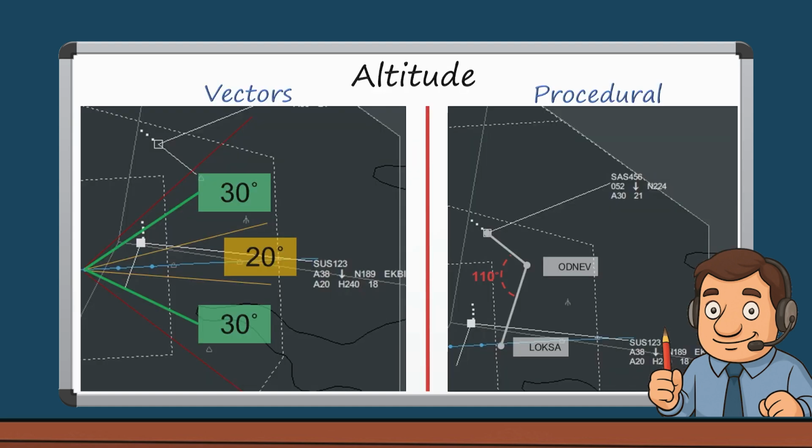Now they're established on the procedure and on their path. Now, speed restrictions. If you gave them a speed restriction, like here, where you gave SunScan 180 knots and Scandinavian 456 210 knots, you'll need to cancel them at some point, otherwise they can reduce their speed for landing.